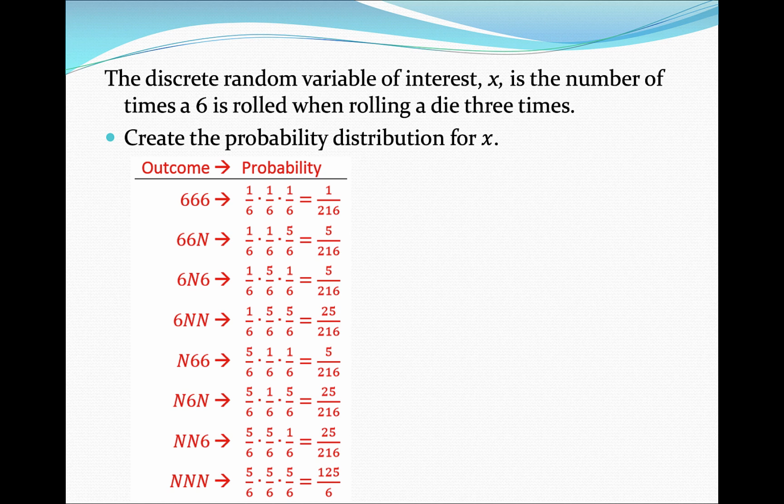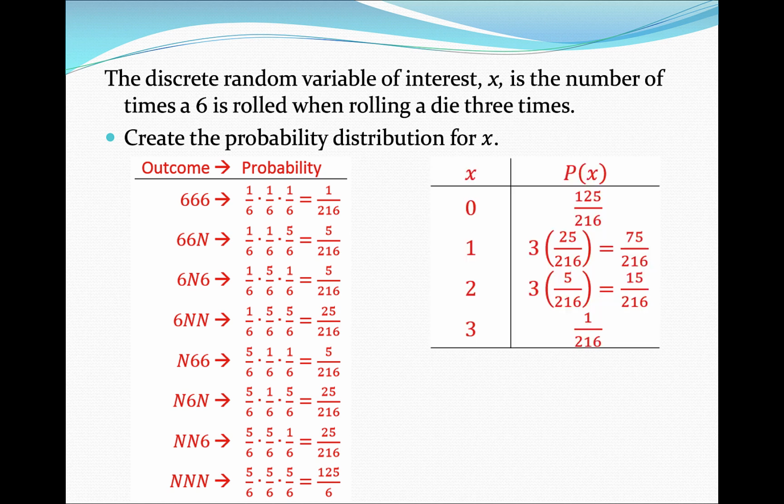So if you roll a die 3 times, then you can get either 0 6s, 1 6, 2, or 3, right? So those are your possible outcomes for x. And then each one of those has a corresponding probability. I have those laid out here. So x is the number of 6s I get when I roll the die 3 times. I'm going to get 0, 1, 2, or 3 6s. So whenever x is 0, that's saying what's the probability that I get 0 6s. If you look at that list of outcomes to the left, you can see where we get 0 6s is n n n. It's that bottom outcome. That has a probability of 125 over 216. So all I'm doing is pulling those numbers.